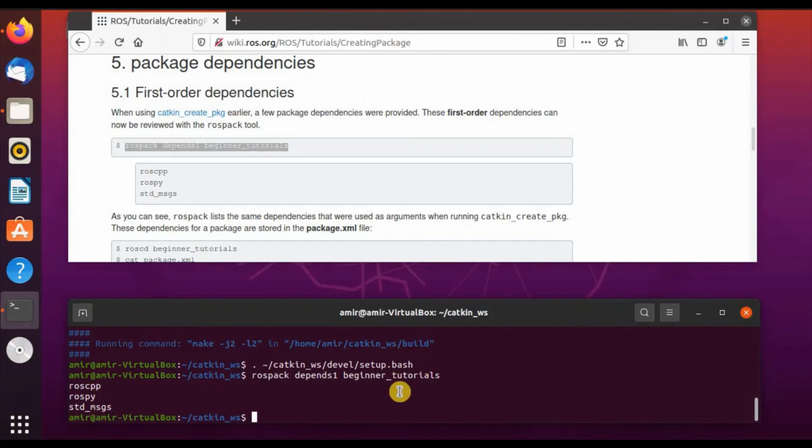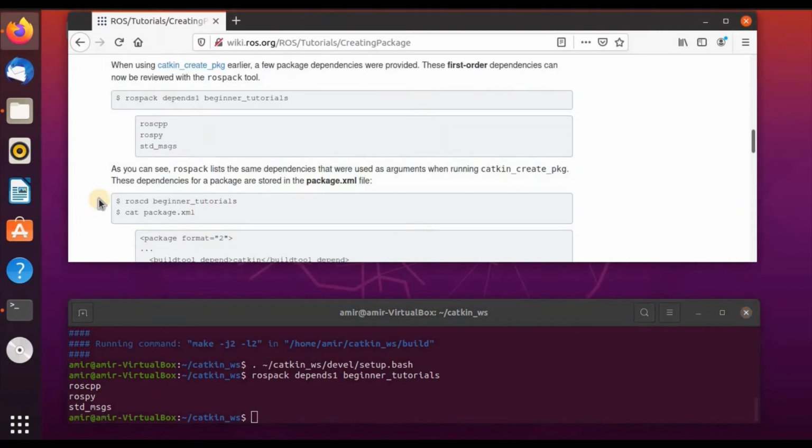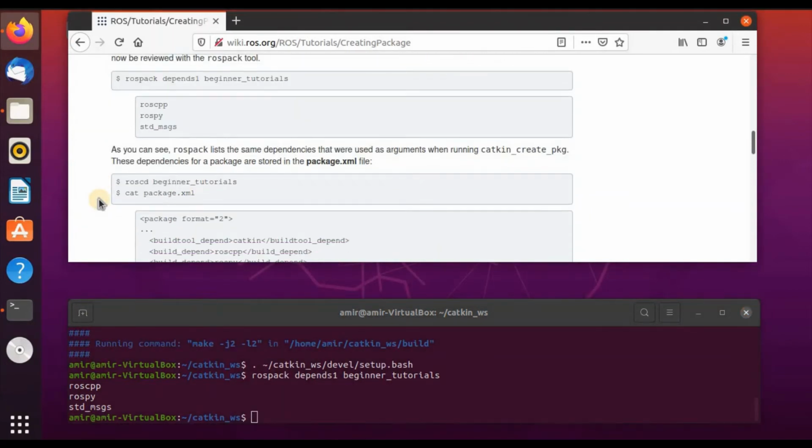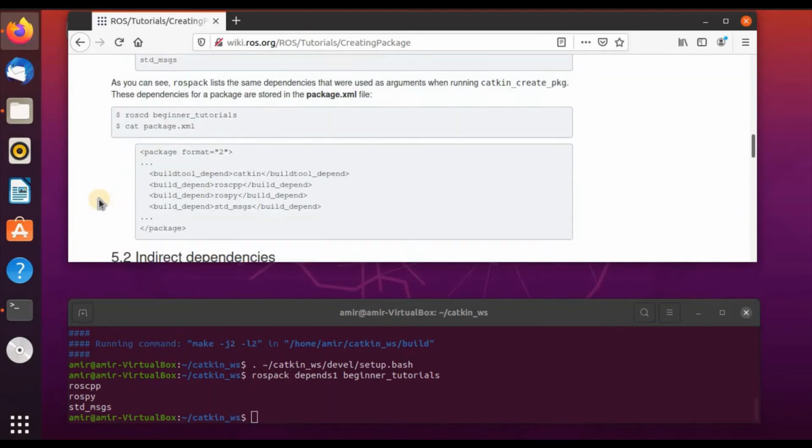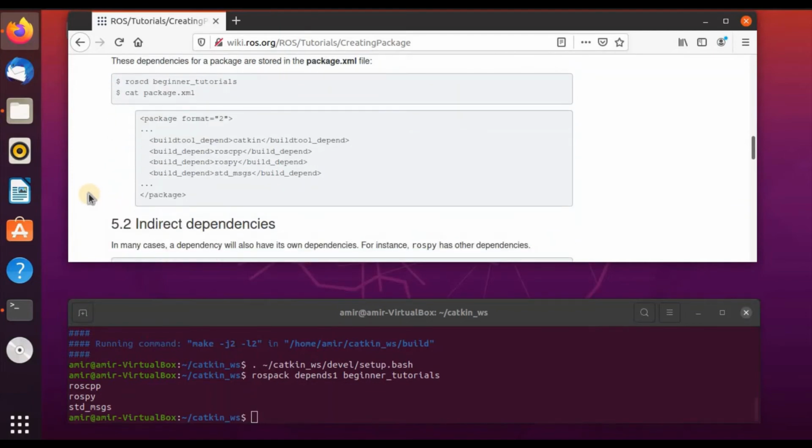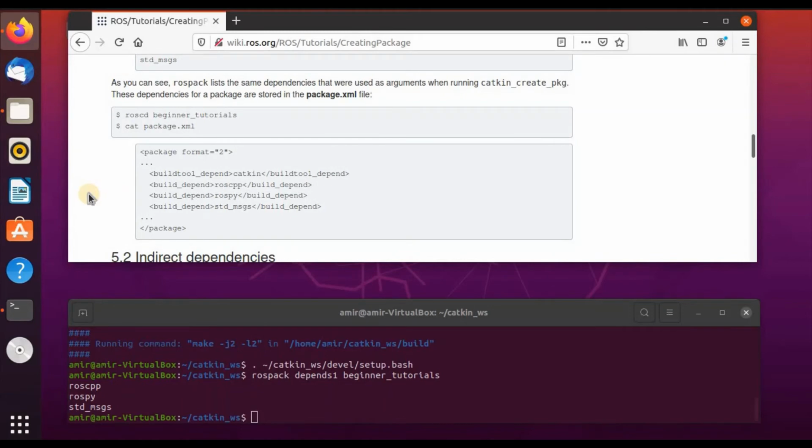To execute this package, we also need these 3 packages installed in our ROS. As you can see, rospack lists the same dependencies that were used in arguments when running catkin create package.